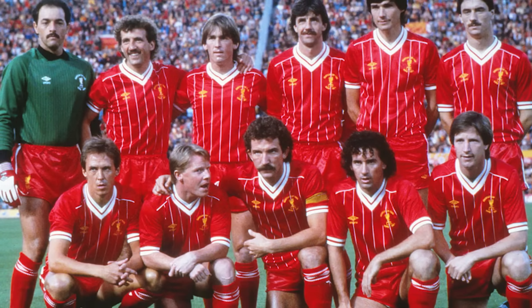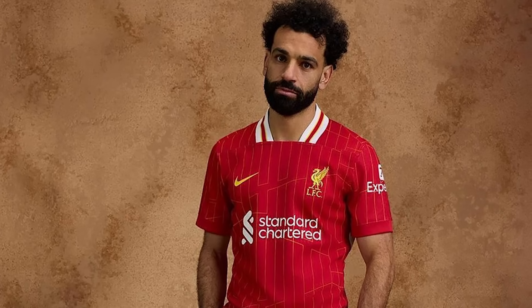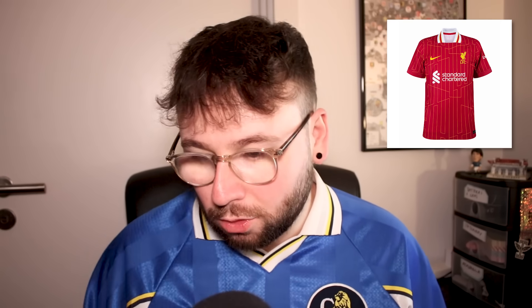Liverpool's new kit is inspired by the 1984 kit they wore when they won the European Cup in Rome — a momentous occasion, so it's cool that they're referencing it on an anniversary. They've modernised it: the pinstripes have been altered to include 'You'll Never Walk Alone' text, which is a cool touch. But the collar — instead of the V-neck from the original, they've gone with this flat square cut, and it's terrible. It's really chunky like the old school one but without the V-neck, so it just looks harsh and doesn't transition into the kit well. I can't get on board with this — it's going in Die.